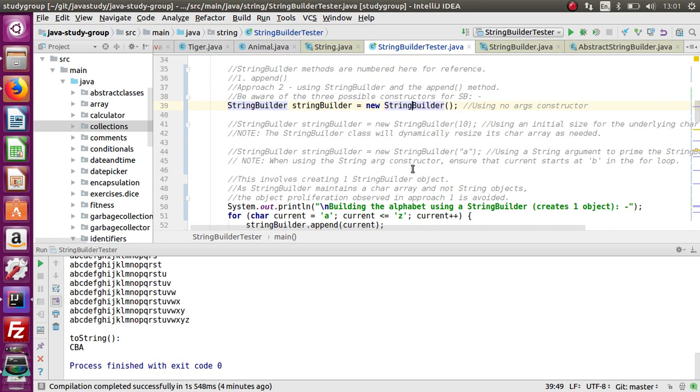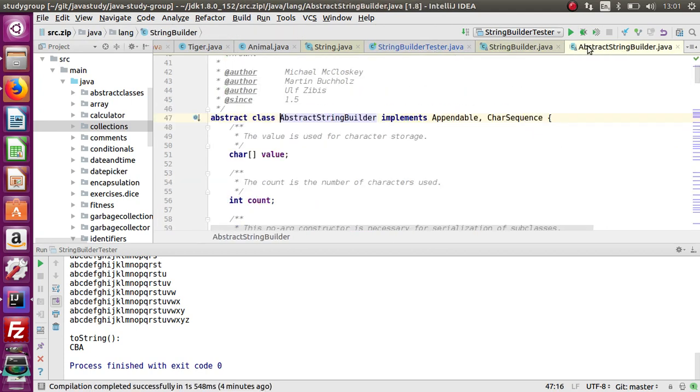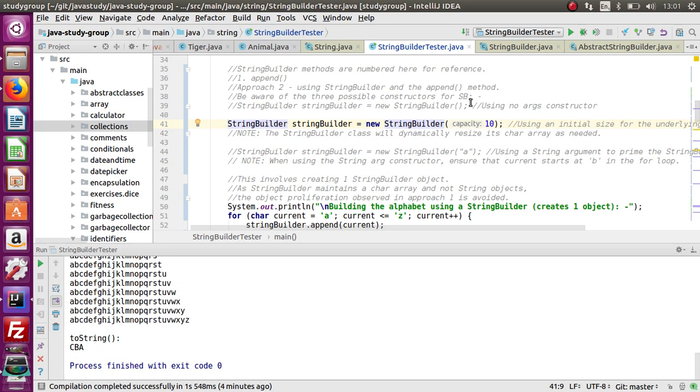Another thing that they want you to know as well is that there are different ways of instantiating a string builder. We've done it there with the no-arguments constructor. If I comment that out and uncomment this one, you can actually do it with an integer. That's the initial capacity, the initial size of that array. In the kind of business applications that we're working with, we normally wouldn't worry too much about it. We'd let Java worry about that. But if you know roughly how big it's going to be, you can size it up front.